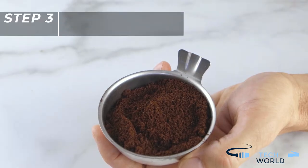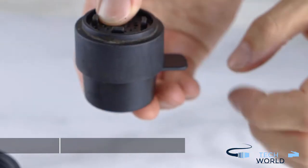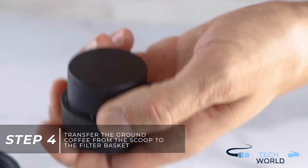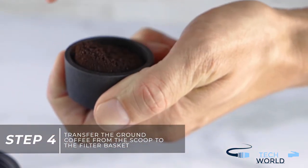Add finely ground coffee into the scoop. Transfer the finely ground coffee from the scoop into the filter basket. Be sure to clean any grounds off the rim of the filter basket.